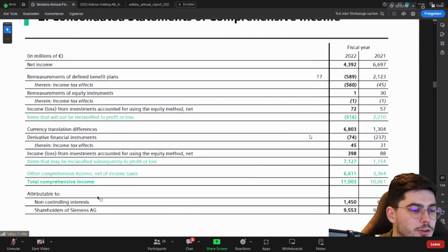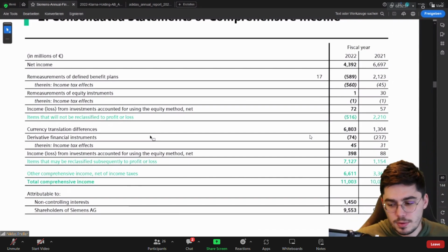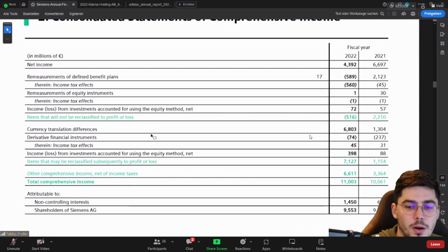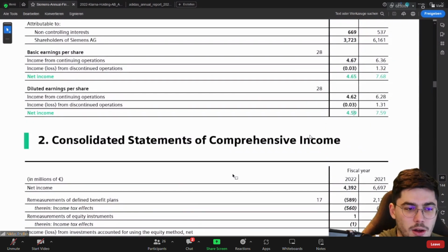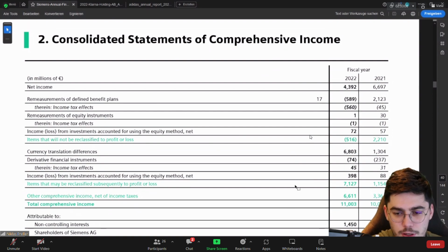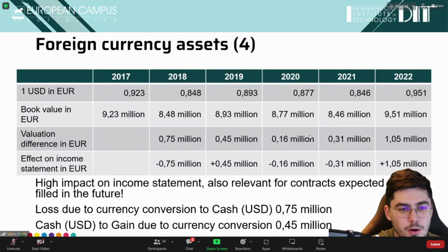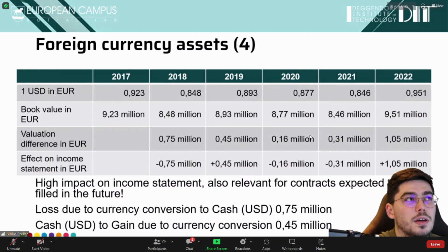So until we really transfer that money, as your colleague said, same as with stock investments, it's not really a loss or a gain unless we realize that. We don't show that on the income statement, but we show that in a different category. But still, the valuation is the same, as I showed you here, and it has a huge impact on our business potentially. Are there any questions to these currency translations that we did?